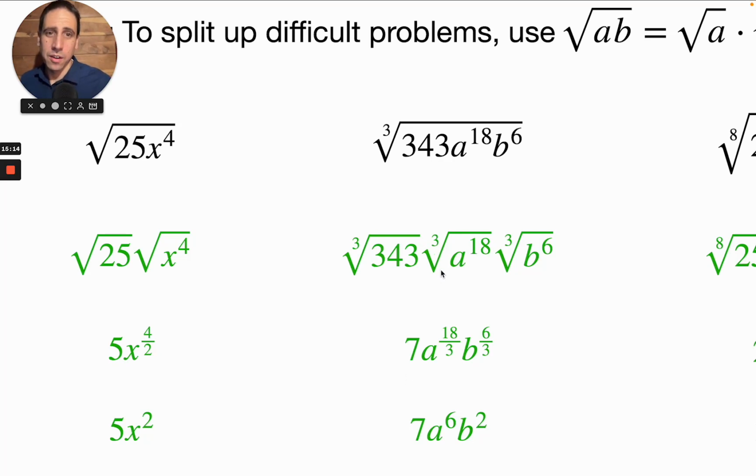And then here, if you're going to simplify radicals, it's a lot easier to do as fractions. So this is going to be 18 in the numerator, and the type of radical, 3, is going to go in the denominator. 18 over 3 gives you 6. 6 over 3 gives you 2. And neither of these fractions follows the even, odd pattern, so we don't need any absolute values.